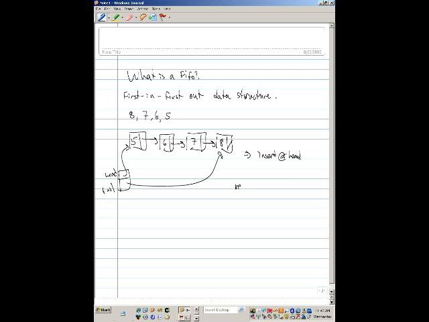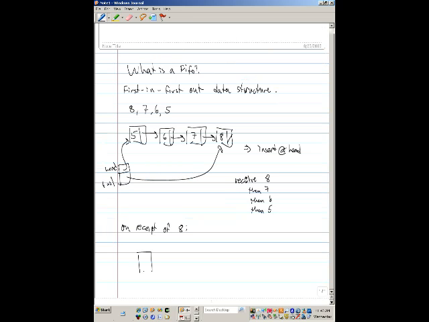So if we insert at head, receive 8, then 7, then 6, then 5. Why is it like this? Well, because when we receive an 8, we create a single list node. So on receipt of 8, we end up with a FIFO that looks like 8.